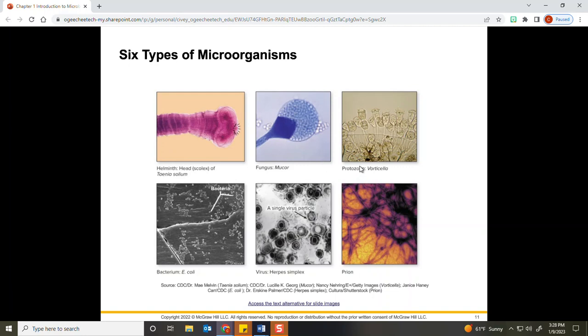Here we have a protist called Vorticella. Each one of these little bell shapes is a different organism, a different individual Vorticella. We see in this picture bacteria, all these little tiny cells. They almost look circular, but they're really rod shaped. We'll get into that later, but those are bacteria. Here, each one of these little round structures are viruses. And here we have prions, which are, again, an infectious protein.